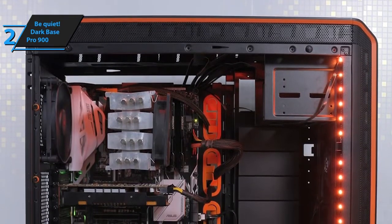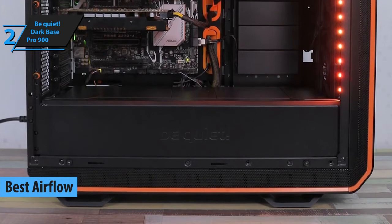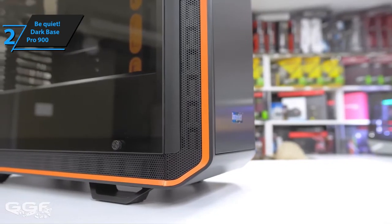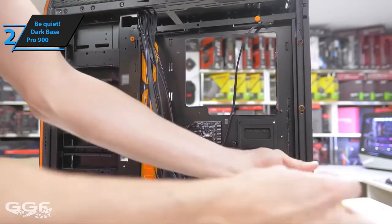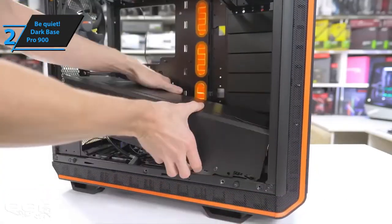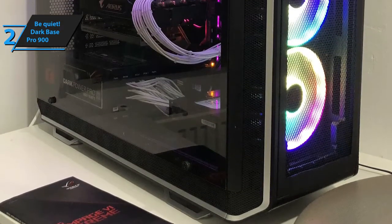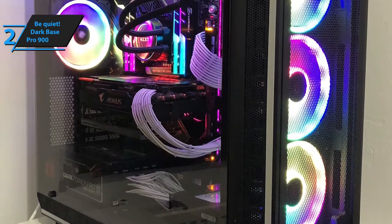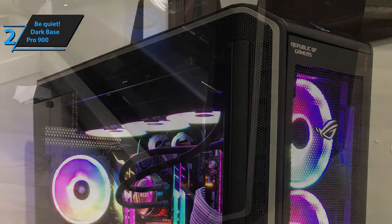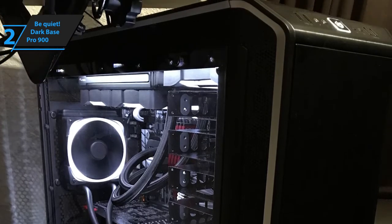Be Quiet describes the Dark Base Pro 900 perfectly. This is a professional PC case designed to provide nearly soundless performance paired with exceptional airflow, and that's exactly what you should expect of it. This model is a tall PC tower with dimensions that measure 26 inches in length by 13 inches in width by 27 inches in height. Oddly enough, it's surprisingly light and can even be considered a compact PC case. The first notable feature of the Dark Base Pro 900 is the removable and decoupled motherboard tray. It can be moved and relocated pretty much anywhere within the case to better suit different models. It's height-adjustable and compatible with most EATX and XLATX-type motherboards. The three pre-installed Silent Wings 140mm fans are counted among the prime reasons why the Dark Base Pro 900 is the PC case with the best airflow in 2020. These fans are supplied with a robust, smooth, six-pole motor and sturdy fluid dynamic bearing, which provide unparalleled ventilation and air circulation.